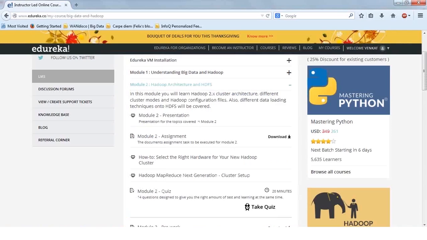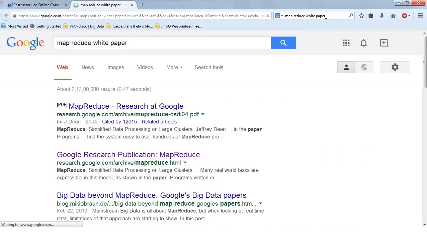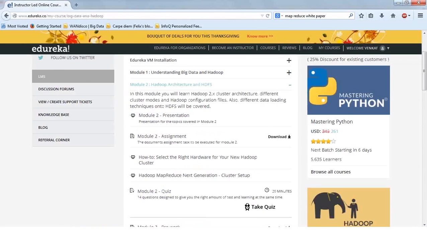So if you want to talk about MapReduce, you will have to go through the white paper. I would say that if you go down to the MapReduce white paper that was published by Google, Jeff Dean, in the year 2004, that is one of the best pieces of information you will get. So my suggestion is to really look at this PDF, look at what they're talking about, and it is absolutely fabulous. That will give you a very good idea about how MapReduce works. Okay, so that's the whole idea about how it would work. Let me close this.